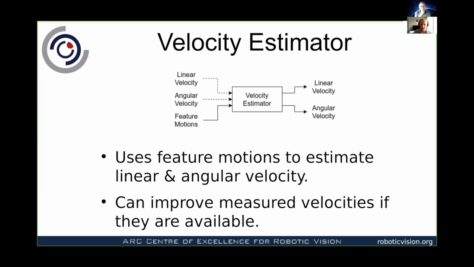But how do we get velocities? We built a velocity estimation system which uses the motions of the features, those little yellow lines showing how the features have moved between images, to estimate the velocity of the vehicle between 2 frames of the video. If you have measurements of linear and angular velocity, you can use those as well. But if you only have one or the other, you can still use that to improve your estimate of the linear and angular velocity. For example, on a quad rotor, you typically don't have a very reliable linear velocity, but you've got quite a good angular velocity estimate from the IMU, so that can help you get a better linear velocity estimate.